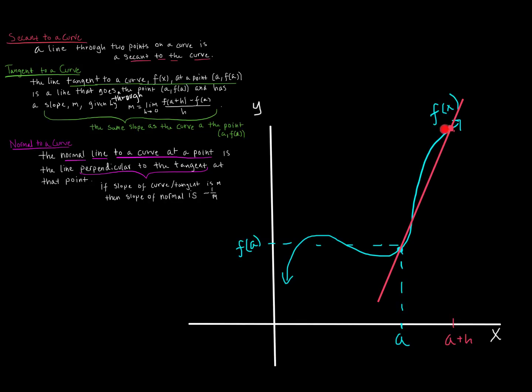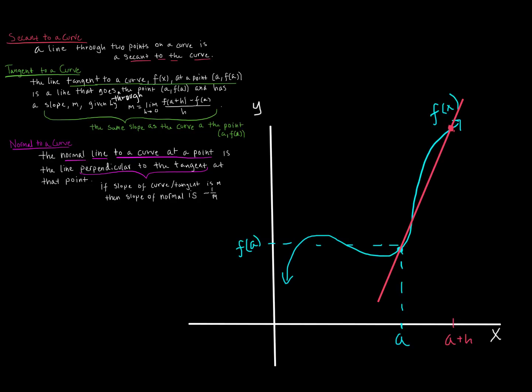And so if you notice, the secant line has a slope that's dictated by the point a comma f of a, and then the point a plus h comma f of a plus h. And so what we're really doing when we're finding the slope of the line right at this point A is we're taking the limit of the slope of the secant line as h gets closer and closer to 0. Because what that's doing is that it's bringing that point to the right down, down, down, until we just basically are touching, right? And we're taking the limit of that slope, and so that's allowing us to find the slope right at A.